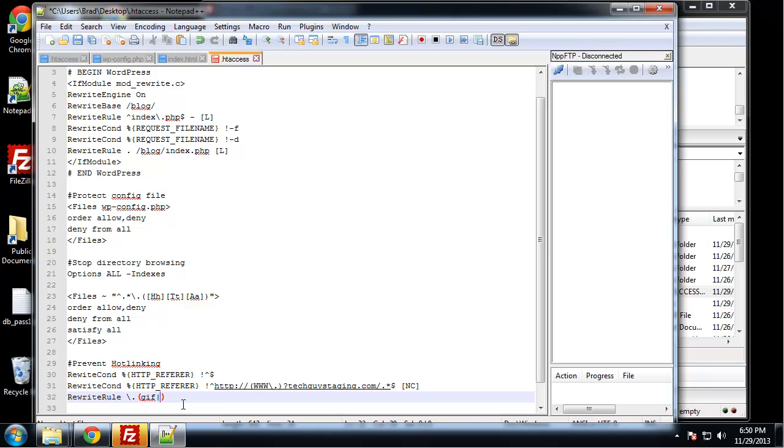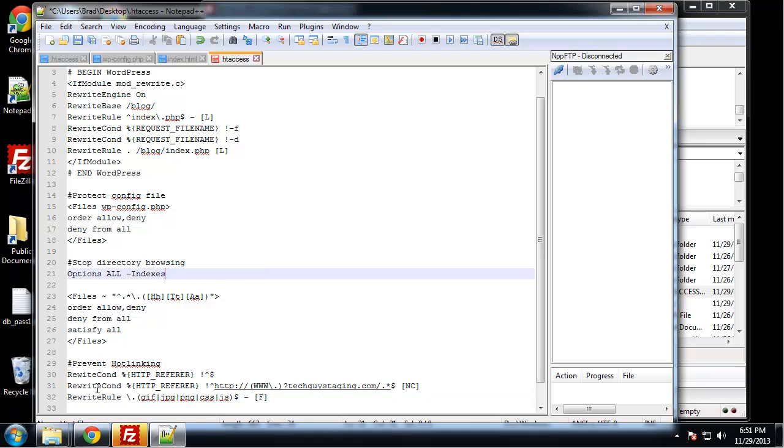So no GIF, JPEG. Let's see, we'll do PNG, CSS, and JS, JavaScript. Okay, so here we want a $ sign, and then a dash, and then an F in between 2 brackets. Alright, so that should do it.